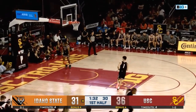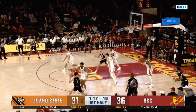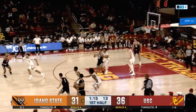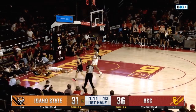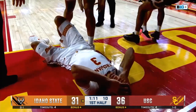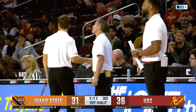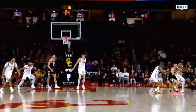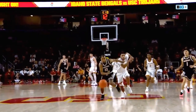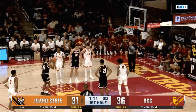Makes the pair. USC, who can stop him? Trojans haven't had anyone who can stop Dylan Darling. Now the true freshman Elohim guarding him. Almost turned over, and then a foul on USC. It's on Noling. Now let's take a look. It was a bad pass. Noling got a hand on it. Bergen just tries to stop him. And thoughts on that, Thomas? No, still having words with the officials.